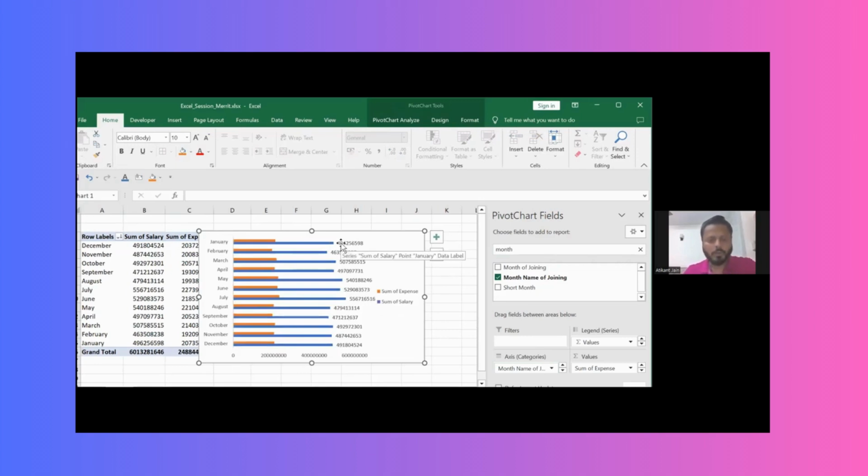Also, if you want to change the values to a particular format, let's say this value is 367 crores 49 lakhs 62,56,598. Let's say these are bigger numbers and I want to change them to millions. How can you do that?